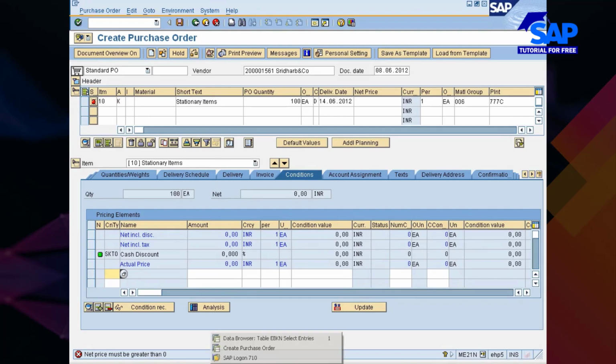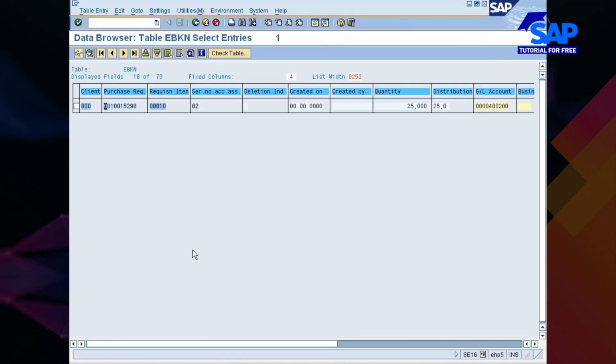Sorry, Venkat. Probably I would have missed this question which I wanted to ask you. We have created material separately. We have created vendor master separately. How do you link these vendors to that material? Via info record, purchasing info record.